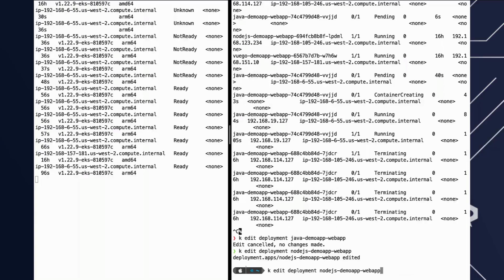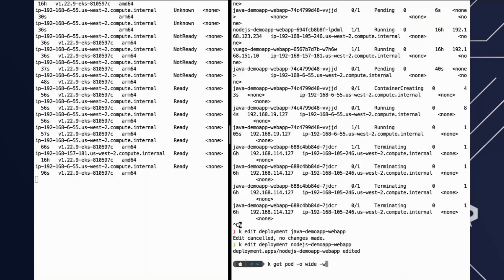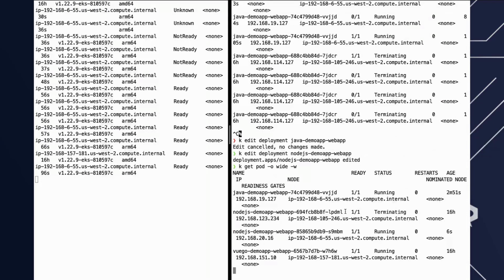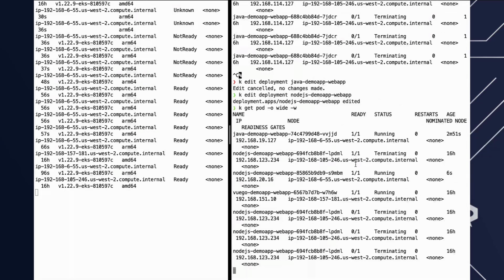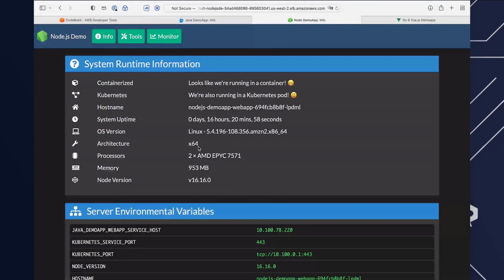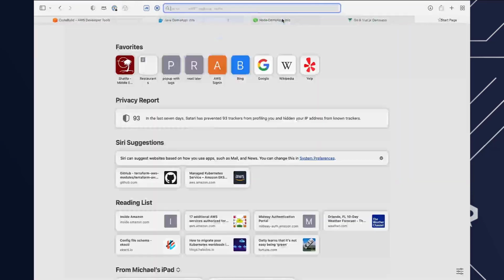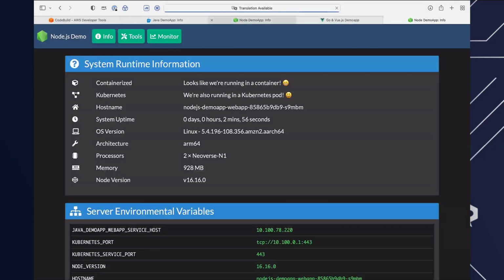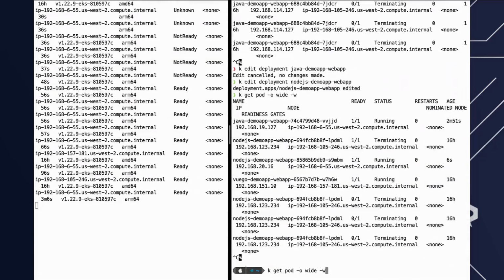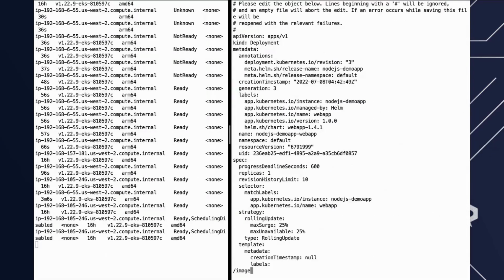So if we take a look at the Node.js one, since we already had capacity for that one, because Karpenter launched a node with some extra space in it, you can see here that it's already replaced the Node.js with a new one. So if I go over to my node one, it's currently x86-64. Let me just create a new version of it here. You can now see it's also running on ARM64. Note that we did not change, if we go to the deployment, we did not change the image at all.